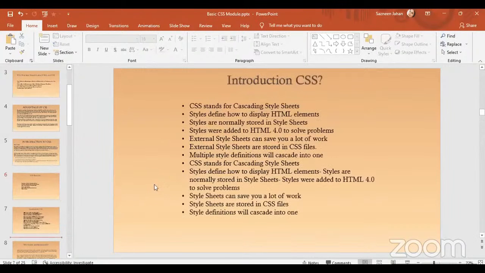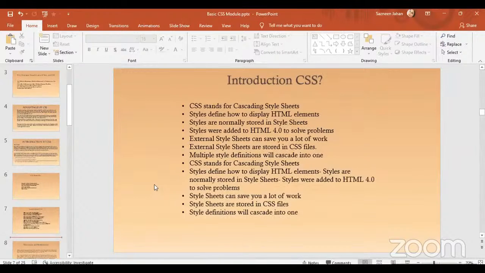And what does CSS define? CSS styles define how to display HTML elements. Styles are normally stored in style sheets. Styles were added to HTML 4.0 to solve problems, and external style sheets can save you a lot of work.